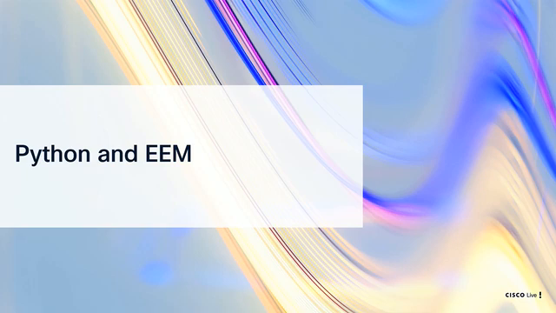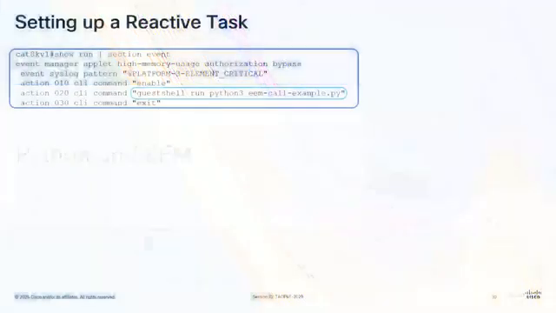To achieve that, we can combine Python and EEM scripts, and I'll show you in this example on the next slide. Say you have a syslog that you want to get more information about. In this example, we're going to use a high memory syslog that begins with platform 3 element critical. So we're going to define an EEM script that uses the syslog event to trigger when we see that high memory event. And every time we see that, it's going to run this EEM script.